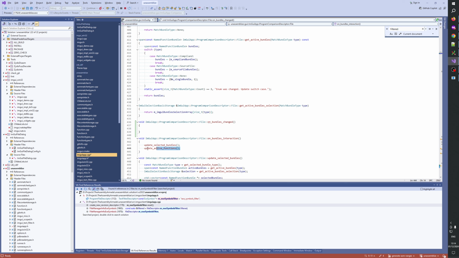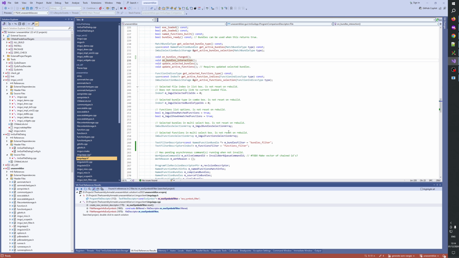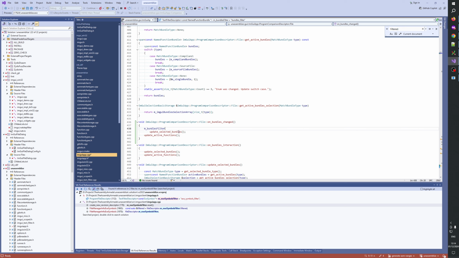And if that happens, then we also call these, but we also do bundles filter dot reset. Is that fair? Bundles filter resets.